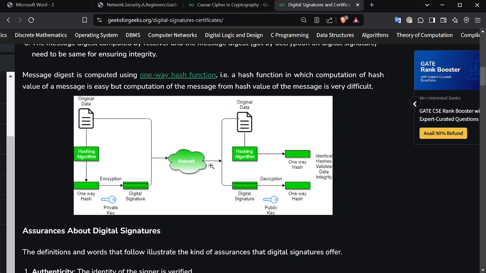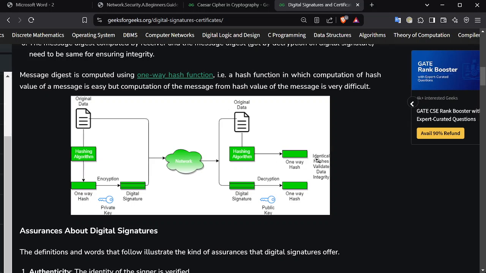When it has gone through the network, the data is decrypted with a public key and then goes through a one-way hash, which validates data integrity.